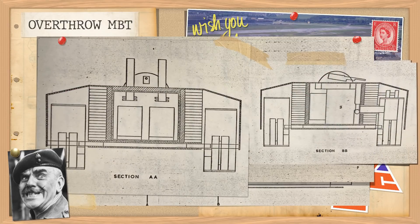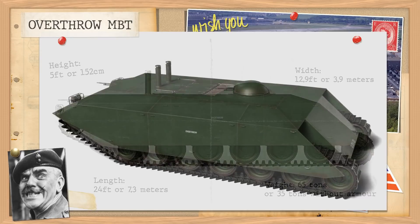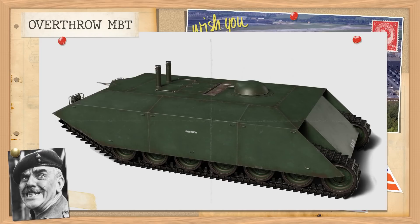But surely this thing is too heavy to move? Well, not really. And this is a good lesson on how much volume increases weight. The Overthrow was very compact, being just 5 foot tall but also quite wide at 13 foot wide. As you might have noticed, there's no turret — we'll come back to the weapon system in a bit, as it's not just those two little odd machine guns that you can see. By removing the turret and reducing the crew to just two men in an armoured pod to the front, and similarly arranging the suspension system, they managed to get the Overthrow down to 65 tonnes. So you have a tank with nearly four times the thickness of, say, a tank like the Maus, at a third of the weight, by simply cramming everything down into a much smaller box, particularly around the crew. Of course, this did lead to problems.